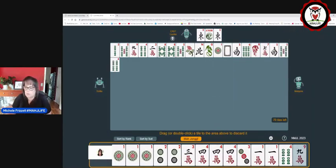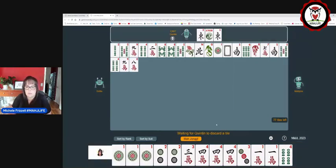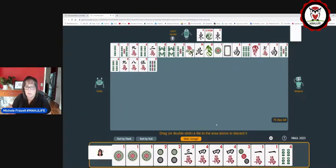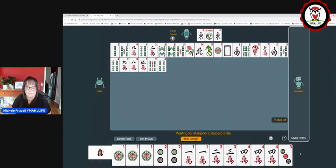Nope. Nope. That was just, oh, the nine crack is out. Four bam is out. We're good there. We need a keeper. Two crack. Okay, now let's just see. There's one, two now, or one, two, three, four. Either way, we don't need the three dot or the four bam. Now the two crack, that is out right here.